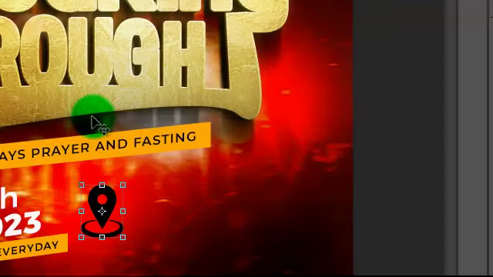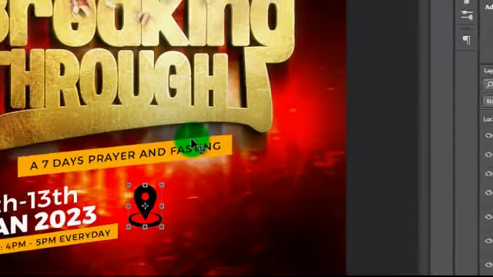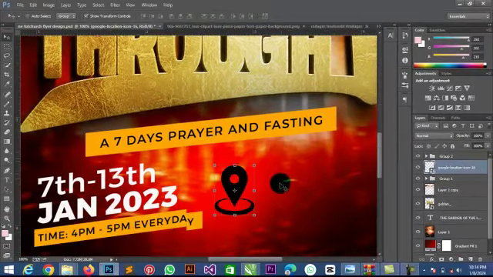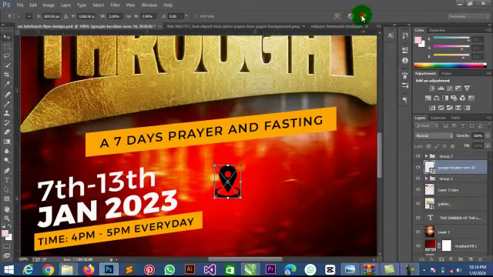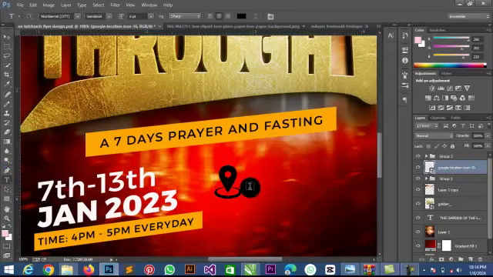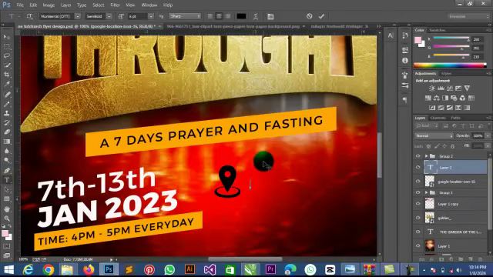So let's zoom so that we can see. So hold on your shift to reduce that again. So we have something like this. So what we're going to type in there will be the location for the program.